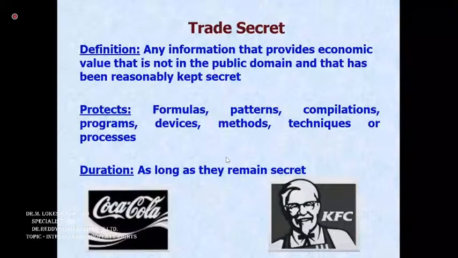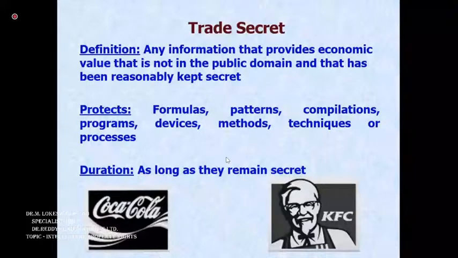So that will be secret. So that is a secret. So it is covered under the trade secret. Again, the KFC, how they are making their products is a trade secret. It is not known in public. So they are maintaining the formula as a secret. So it is also covered under the trade secret. So these two are similar, there are many trade secrets.